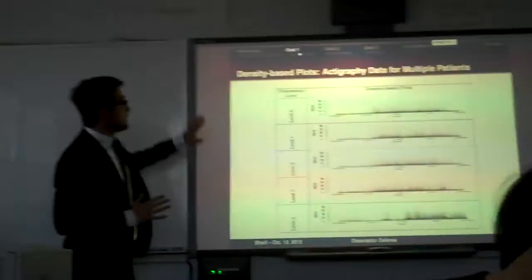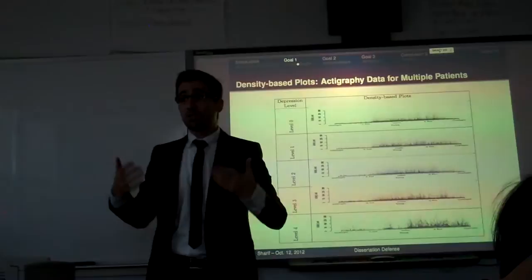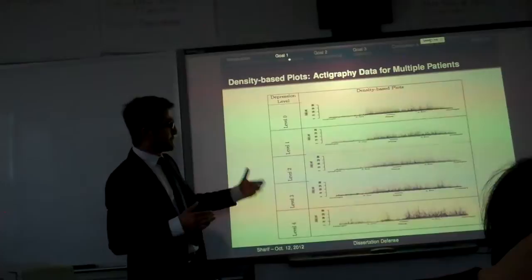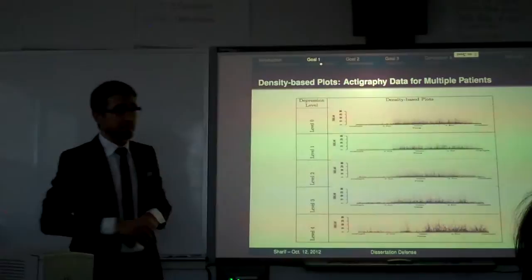The first type of visualization would be the density-based plot. In density-based plots, we are using color shading techniques to check how much activity we have, or how our observations would be plotted on these graphs. So we're not plotting points here, and we're not using any of the smoothing techniques in statistics. Instead, we're using color shading techniques.